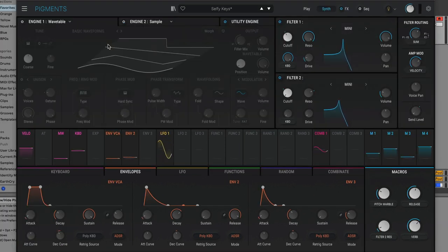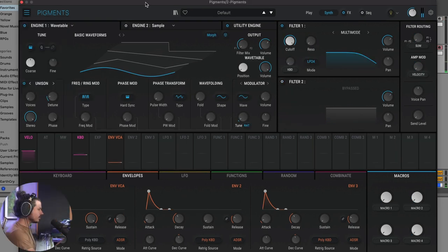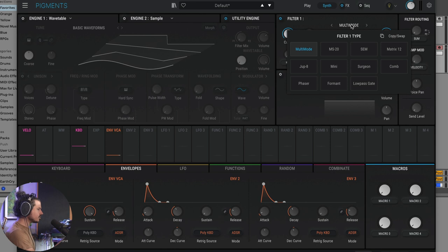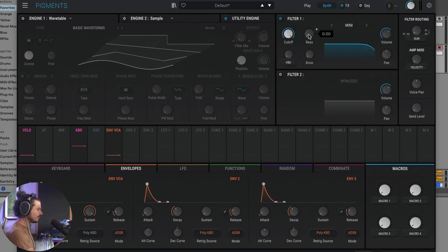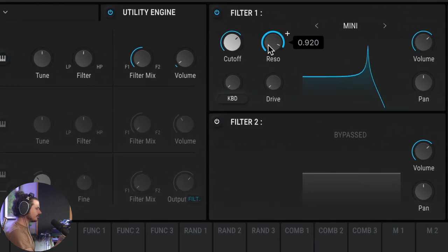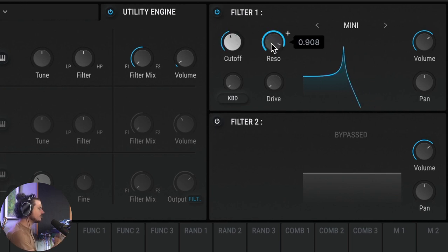This last voice is really interesting — we're not using any of the oscillators at all; we're just using filters to generate the notes. Let's build this up from scratch. I'll initialize a preset, turn off both oscillators, and look at the filter. We'll switch to the mini Moog style filter because we can really crank the resonance. This filter actually self-oscillates, but you have to give it some kind of signal — even a tiny one — to get it to take off. Essentially, pushing the resonance this high creates a feedback effect called self-oscillation.